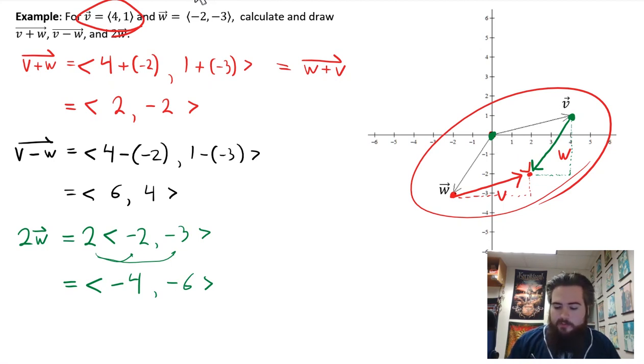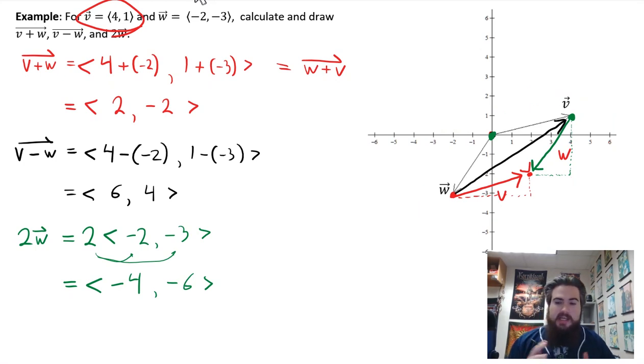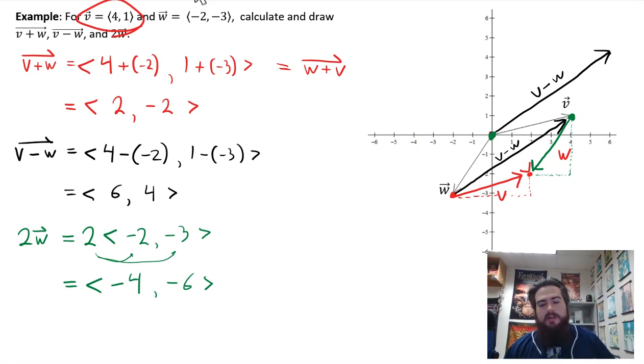the vector that would go from the two terminal points here, this vector is actually the exact same thing as the subtraction of the two vectors. Specifically, this is the exact same vector as v minus w, which we said earlier was 6, 4, and we graphed it like this. But I can translate v minus w here to be drawn on the diagonal of this parallelogram.